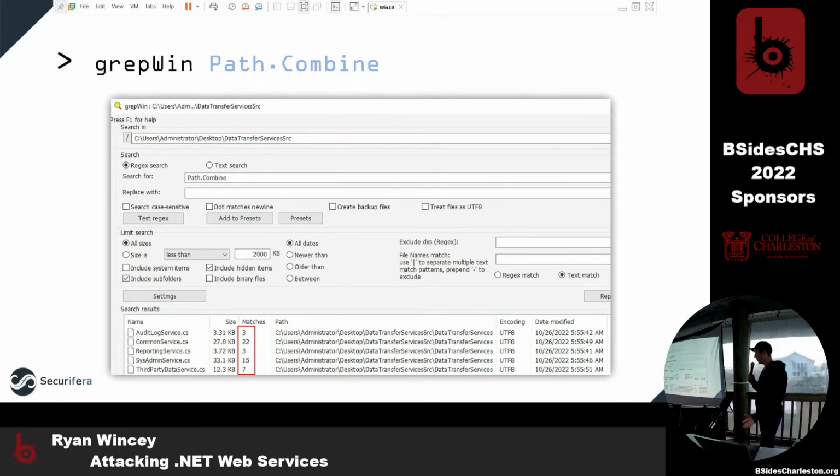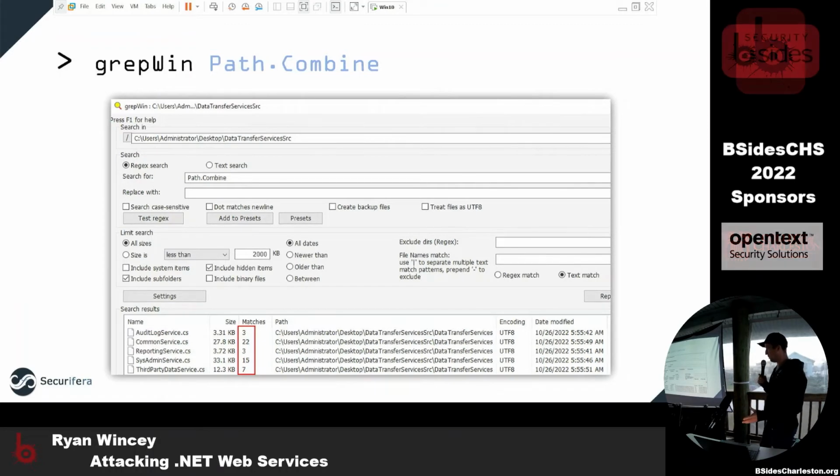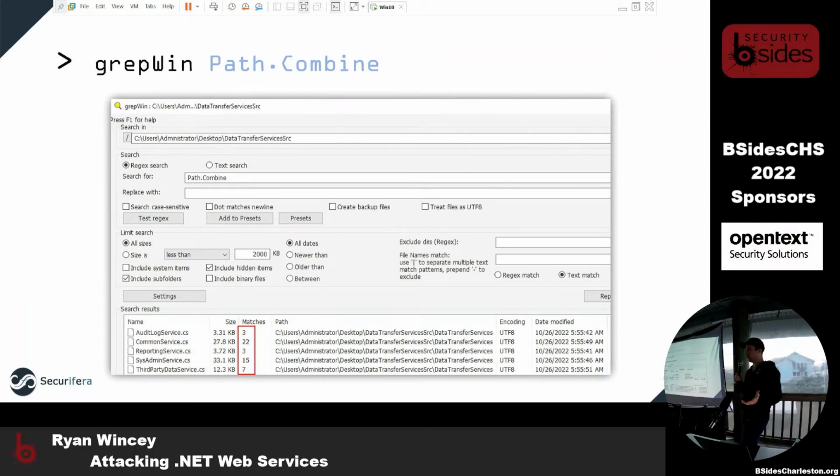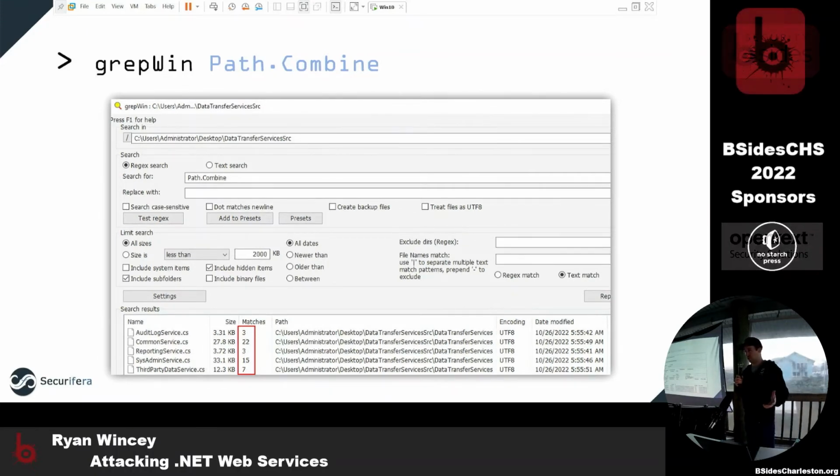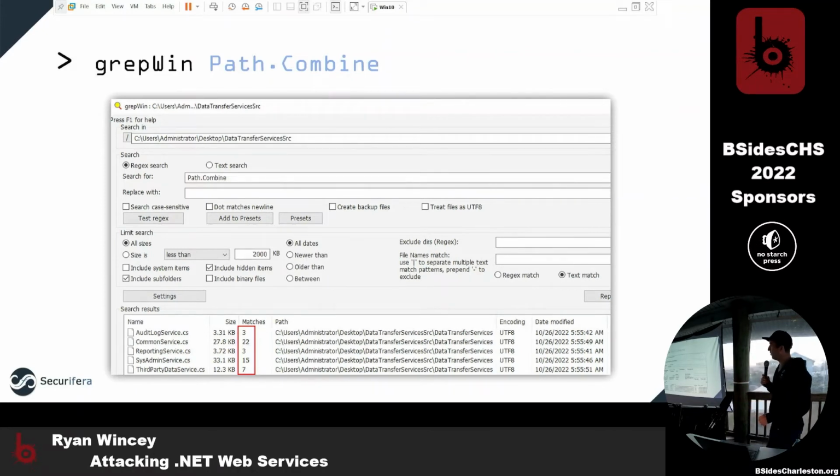All right, so we've verified our bug. We've stepped through our bug. What are the next steps when you're doing some kind of source code audit and you're like, okay, I got something interesting. Is this just a one-time thing, or do they do this all over the place because they don't know about this?